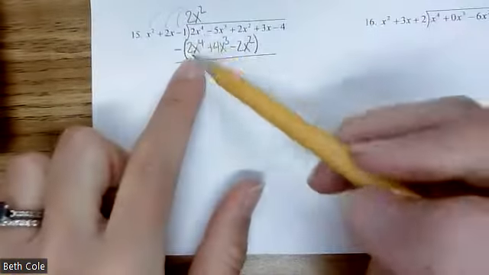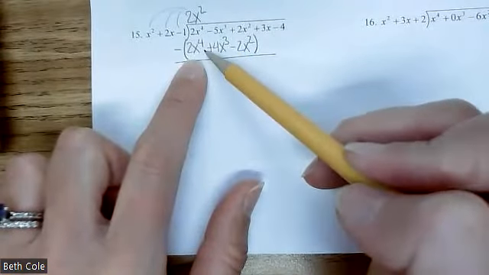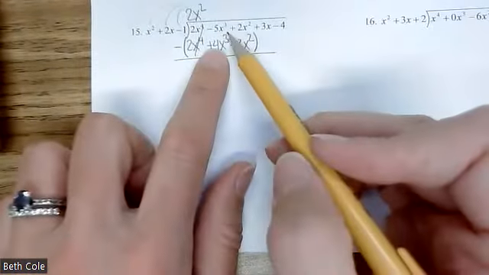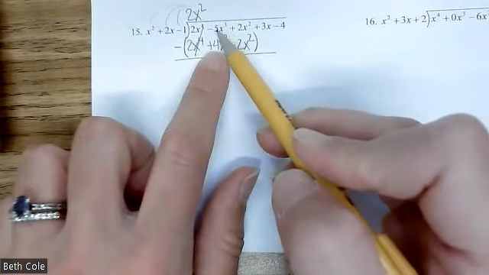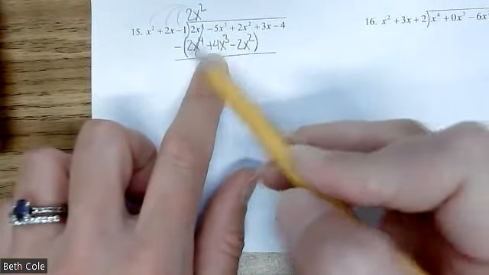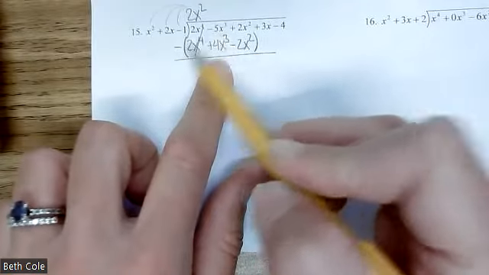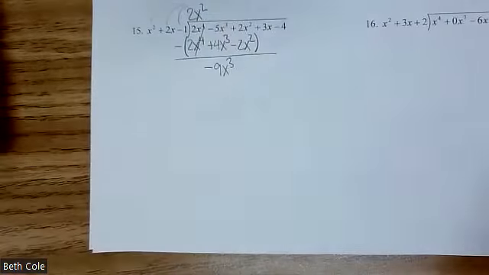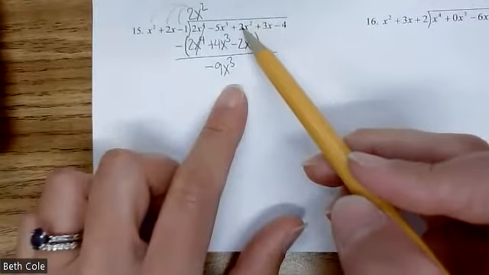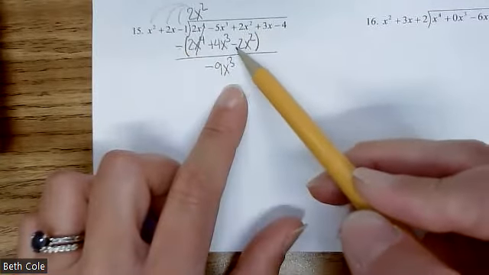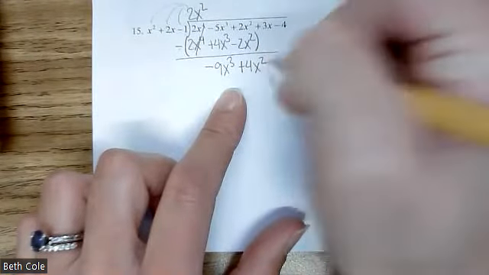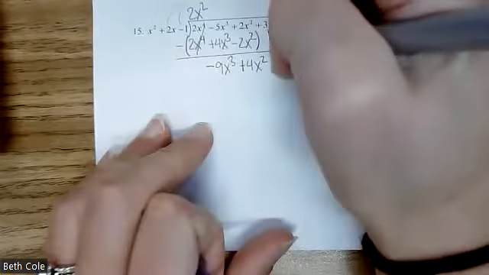All right, watch. What happens to the first column? 2x to the fourth minus 2x to the fourth. That will happen every time, and that's the point. You want it to go away. All right. Now, when you do the next one, it's hard. You're subtracting. It's -5 minus 4. So it'll be -9x to the third. And then look at this one. It's 2 minus -2. So that'll be plus 4x squared. Bring down the next term and we're going to do it again.